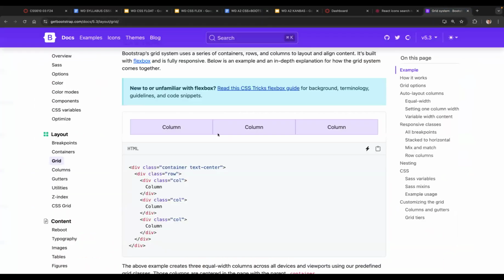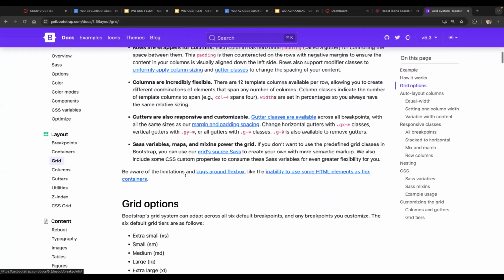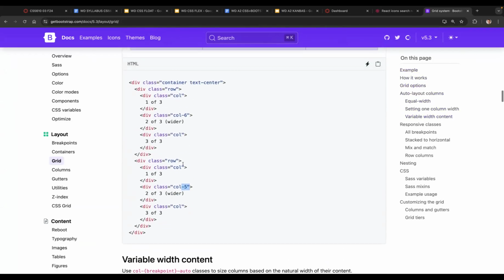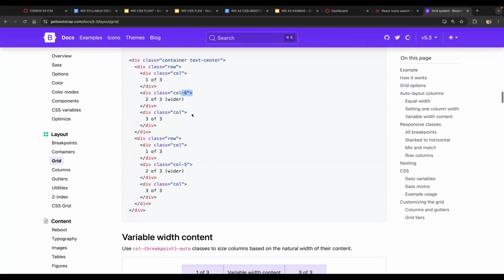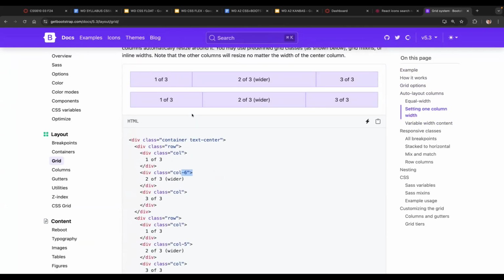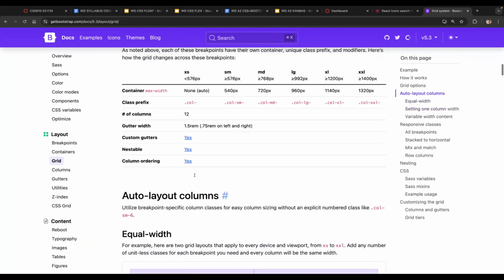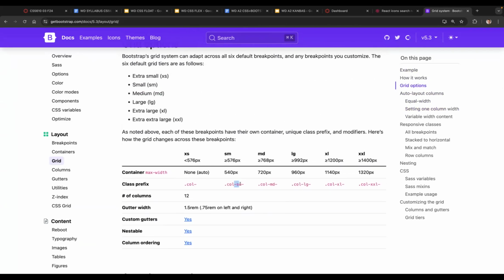Now, to specify the relative sizes, we use these modifiers, right? And specify how many columns I want it to be. But then, depending on the screen size, I might want this to be 6 columns wide, or 4, or 3, or 2, or 1, or 12. I want it to be the whole width, right? So the way we do that is we have an additional modifier, which is the screen size modifier.